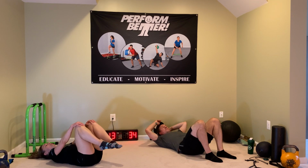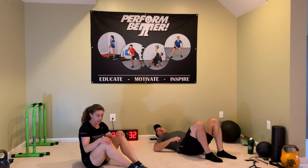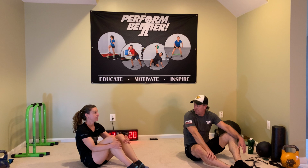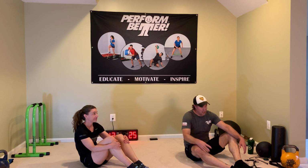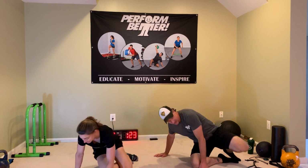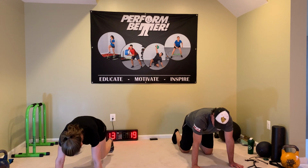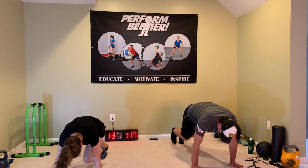Woo! Okay. Hip bridge is done. Brian likes programming booty work all the time. I'm down with that. Mountain climbers. All right, here we go, 20 each side. Count to 40.